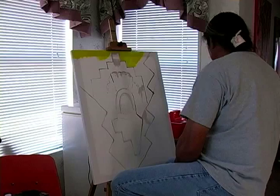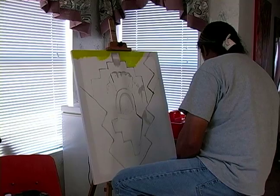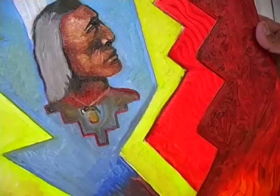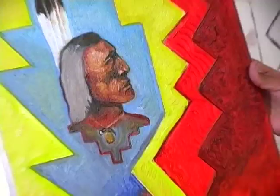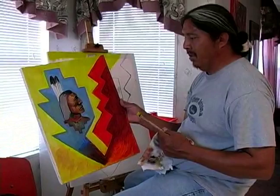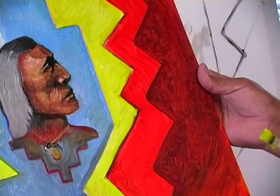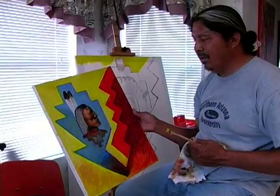It's not acrylic — they call it a walnut alkaloid base. It gives you this flare. If you can see the shimmers in the paint, it speeds up the paint. I hear a lot of oil painters use different types of mediums to give certain effects. So this is just one of the mediums I'm using — that walnut alkaloid — and I try to use odorless turpentine so you won't be smelling it too much.